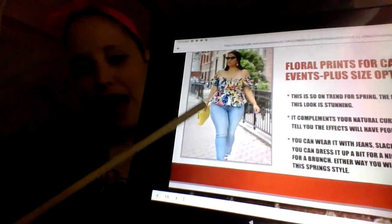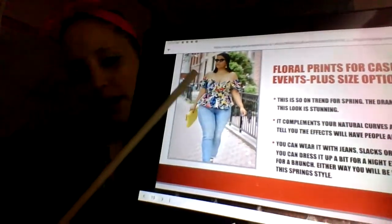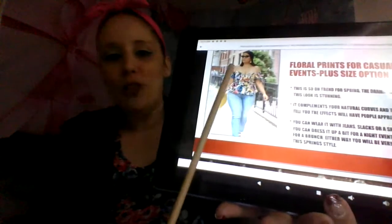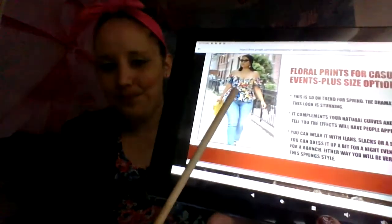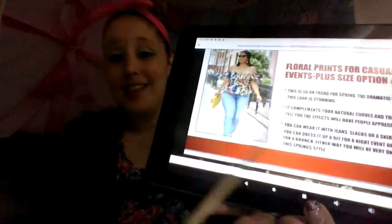But let's talk about this shape. This beautiful hourglass shape. And look what this shirt does. One, it takes all your attention up here. You're going to be looking at the shoulders and the boobies. And then the arm has that slimming look. It slims your whole top body. And then it gives you such an hourglass because it's tight. You got the boobies, it gets tight here, and then it flows out. And it complements that curve.